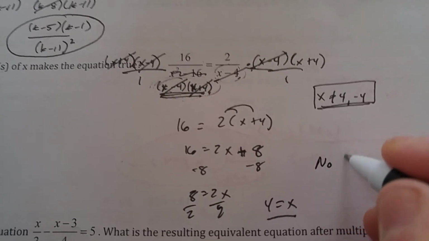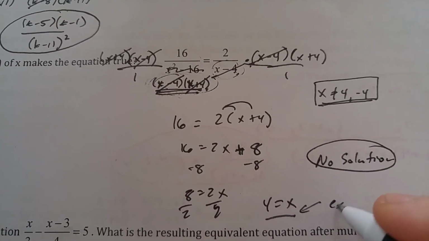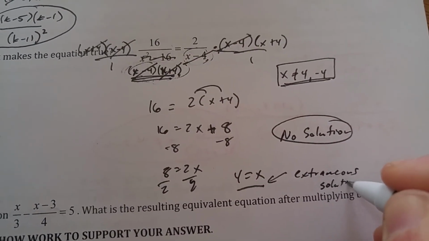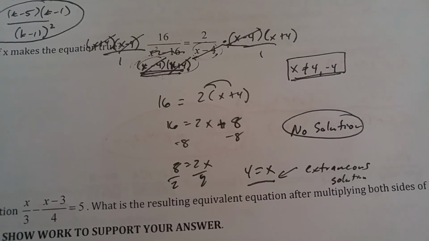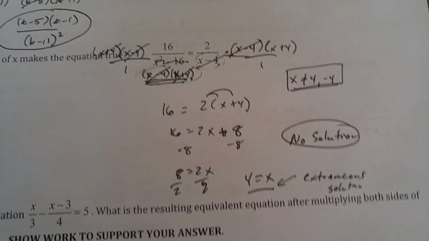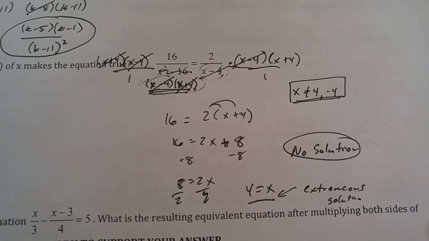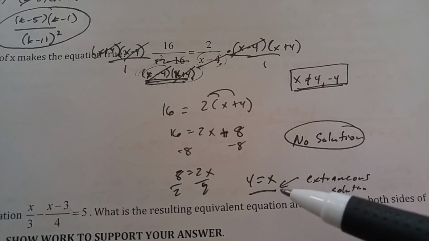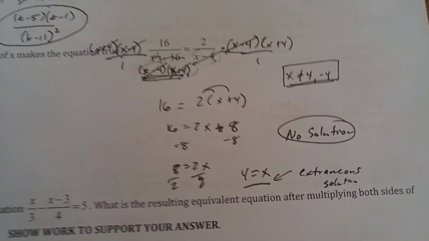So this one actually has no solution, because this is what we call an extraneous solution, meaning exactly what I explained, right? That the math shows that it works, but if you were to actually plug it in, it doesn't work. And the theory behind that is something to do with how we multiplied it out and whatnot. You don't need to worry about that. You just need to worry about, make sure you check your answers against your domain restrictions to ensure that you catch anything that might be extraneous.